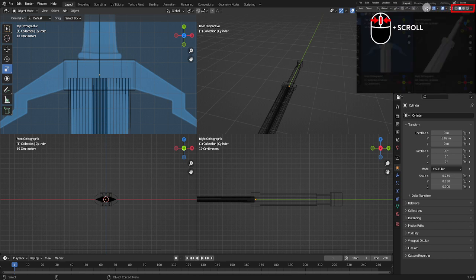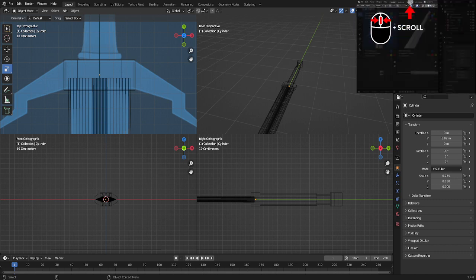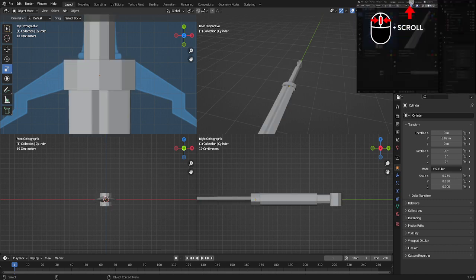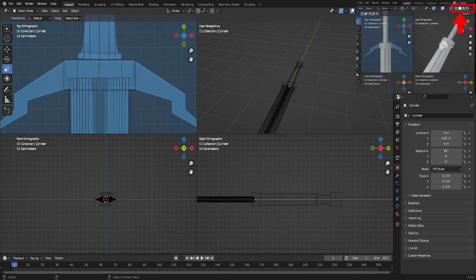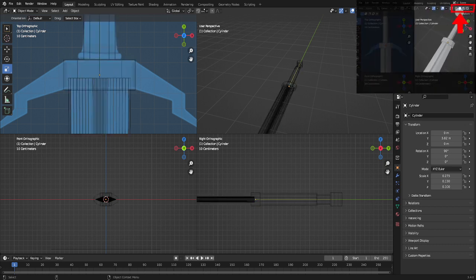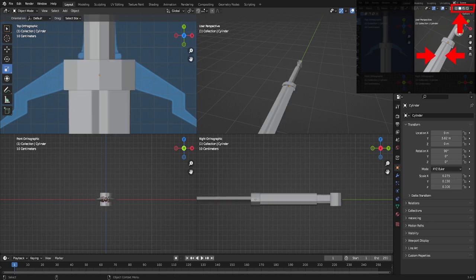And this technique that I'm using is compatible with any area in Blender. So if you need to scroll in the top tabs and then middle mouse scroll in the properties panels or the outliner, you can basically scroll on any Blender menu. So what is our viewport shading menu? By default, we are on the solid view. That's what we currently have, and that's what we currently see.